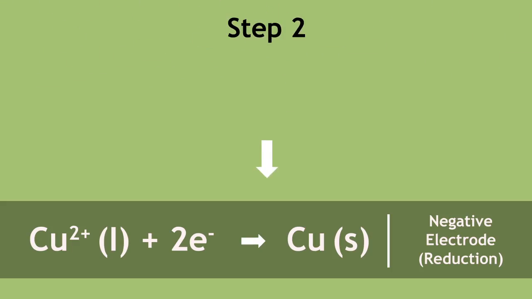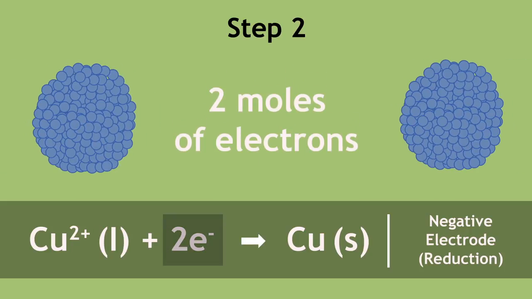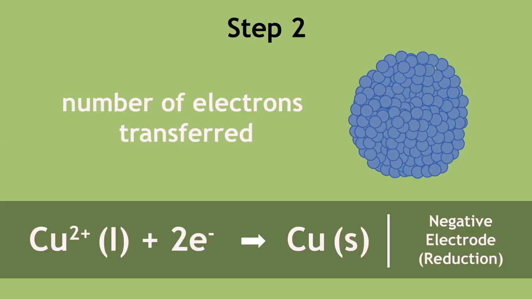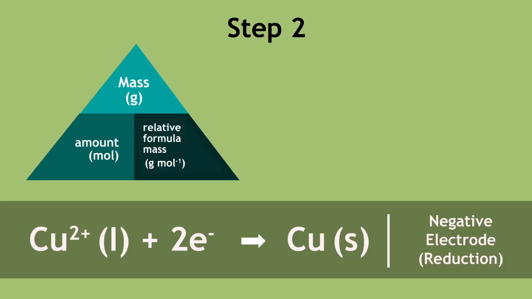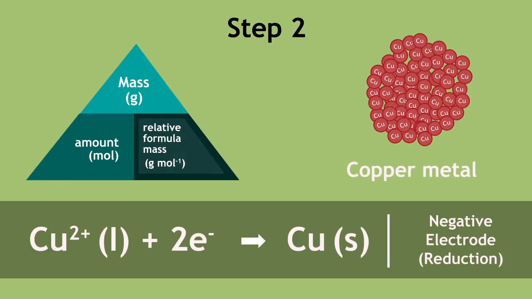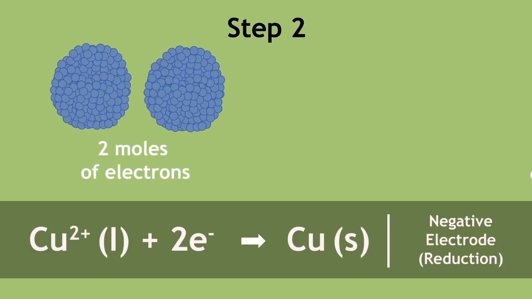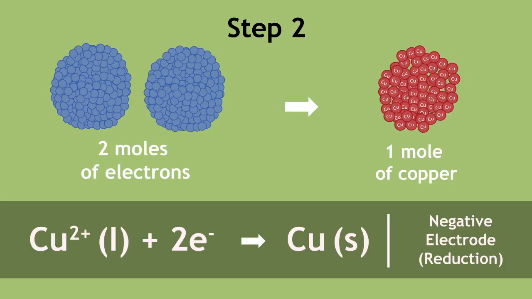You should have got 7200 coulombs. Step 2: Using the equation from before, you should recall that 2 moles of electrons are transferred. So, there is a relationship between the number of electrons transferred and the molar mass of copper metal. Which is, that for every 2 moles of electrons transferred, 1 mole of copper is produced at 63.5 grams per mole, its molar mass.